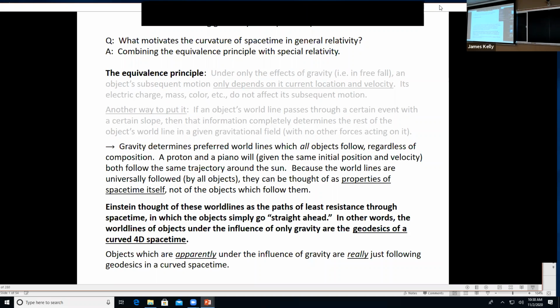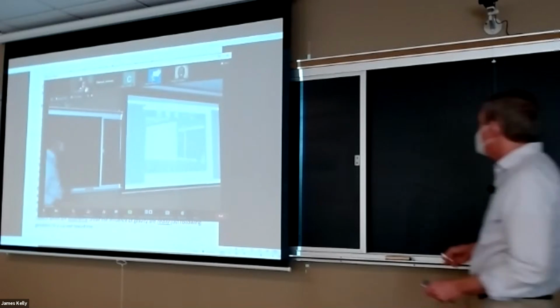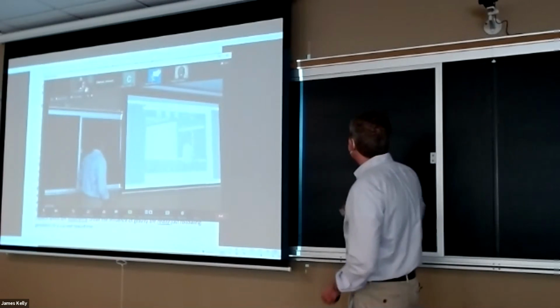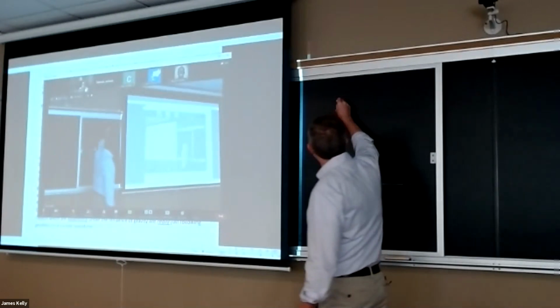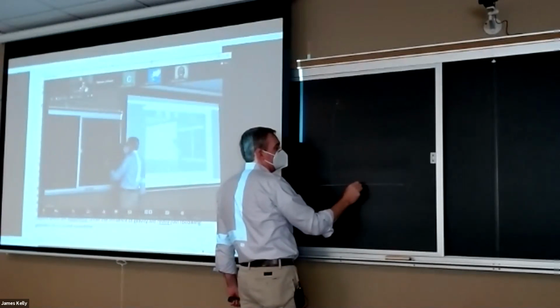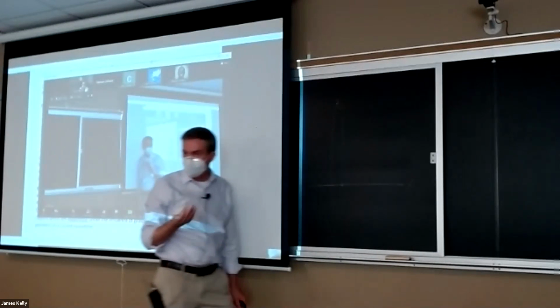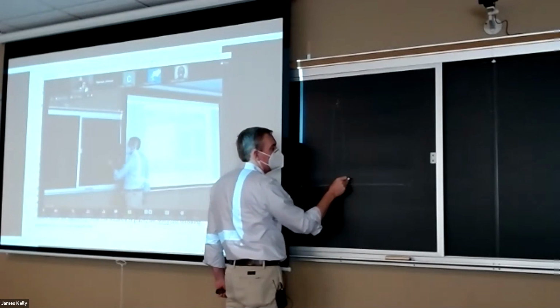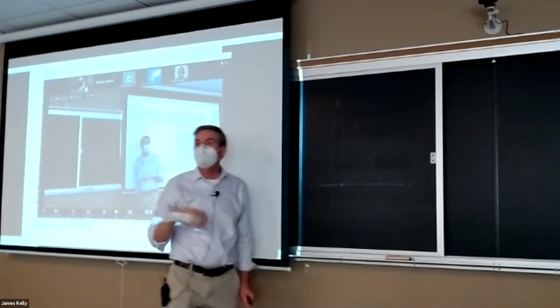But maybe if I take the risk and try to just draw over here on the part of the board that people can see the way I've got the camera, even if I have a flat space-time diagram, so there's position and there's time, a single particle at time t equals 0 could be at this location and just sitting at rest from this person's point of view. It could be at this location and heading in that direction. It could be at this location and heading up in that direction. So there are lots of different trajectories.